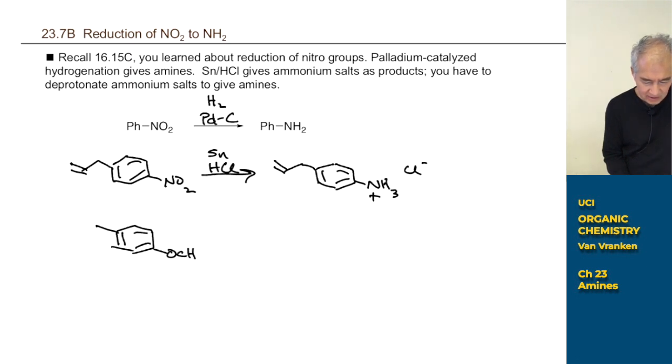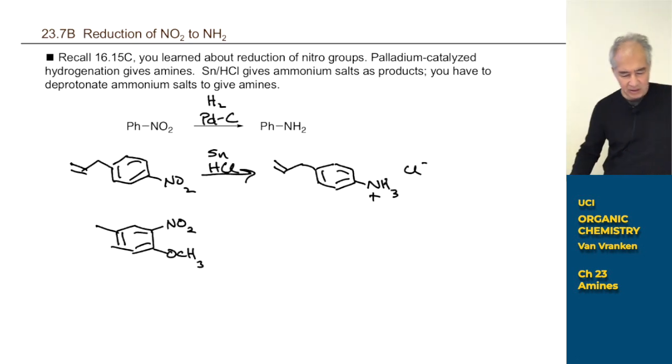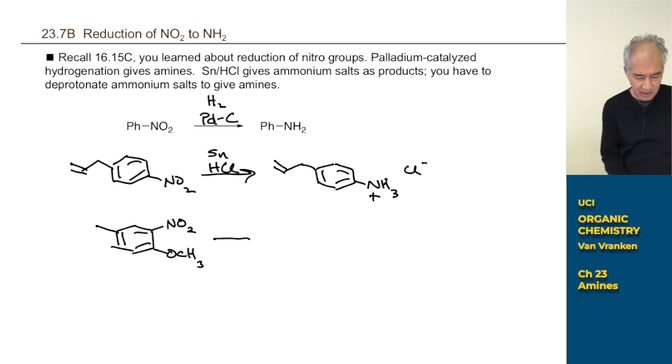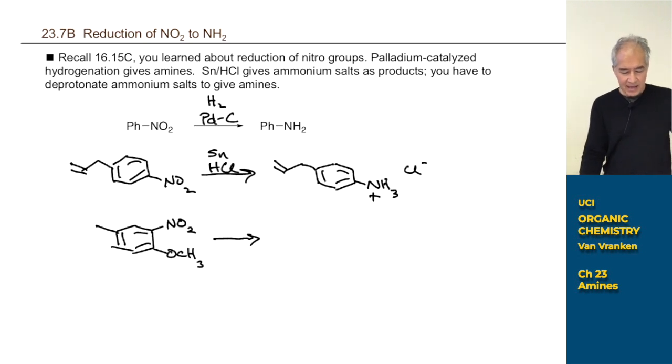You could have made this: if you nitrated this using electrophilic aromatic substitution, it would put the nitro group ortho and para, but the para position's blocked, so it would go ortho, right? That's the only spot, and there's two equivalent ortho positions. I'm just showing one of those, the top ortho position. So if we wanted to reduce that nitro group down so we could acylate the amine or do something with the amine, we need a two-step sequence if we're going to use the tin method.